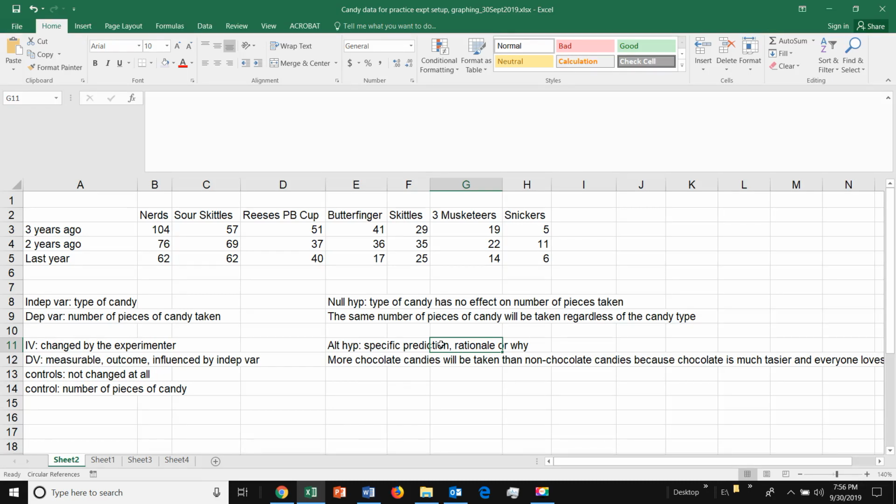More flies landed on the solid horses, indicating that zebra stripes are a way to not get flies to land on you. They found out that because of the stripes, the flies can't tell how far away they are, and they just smash into the zebras and bounce off. They can't even land. It's pretty hilarious, actually. Okay, so hopefully this has helped you guys to understand independent and dependent variable, and then null and alternative hypothesis.